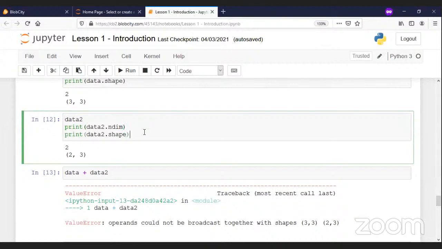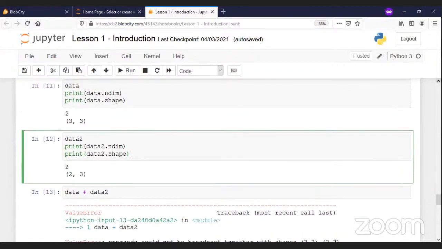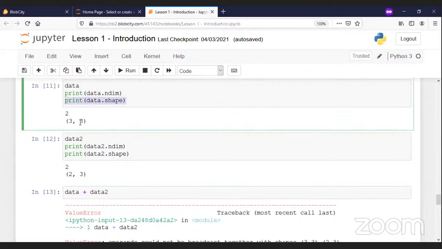You can see data and data2. Okay, so there is a problem, not a problem but a compliance you can say, that we have. In data1, you can see the shape of this array is 3 by 3, and the shape of the other array is actually 2 by 3. So that means there is an extra row in the data object. Will NumPy allow us to do these kinds of operations between two matrices of different shapes?